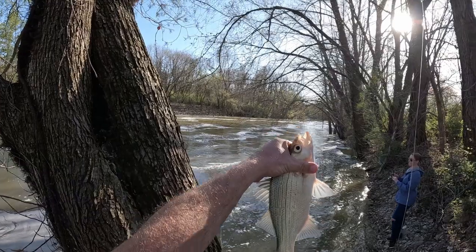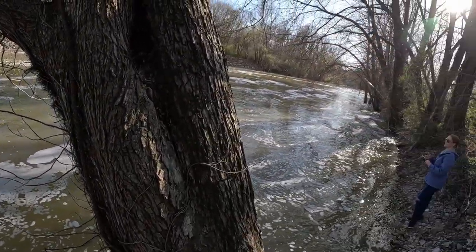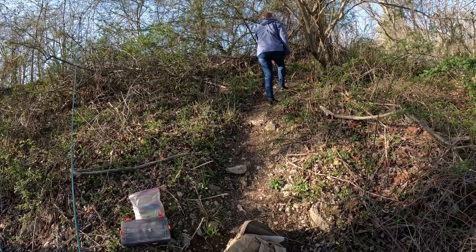All right, all you salty googans, look at that. Oh, Kentucky white bass. I'm probably gonna fish for, looks like another 45 minutes.